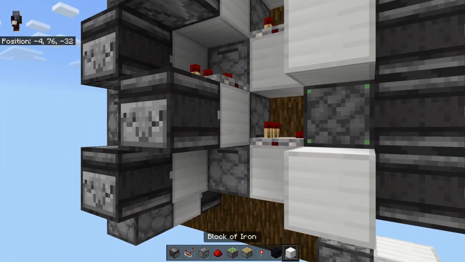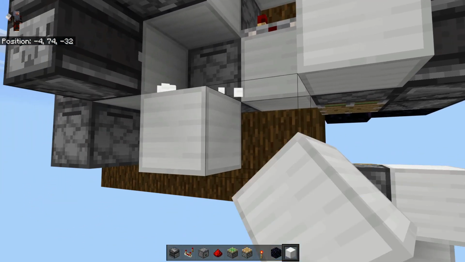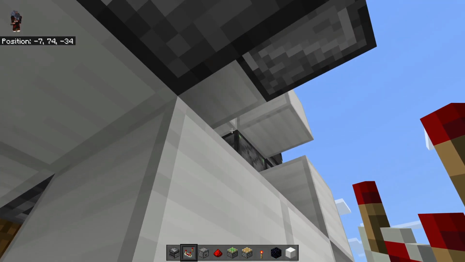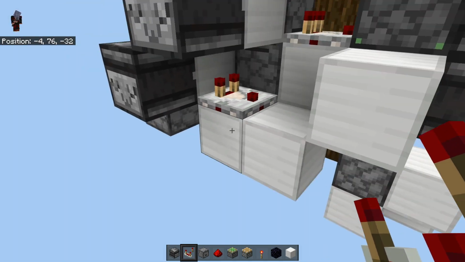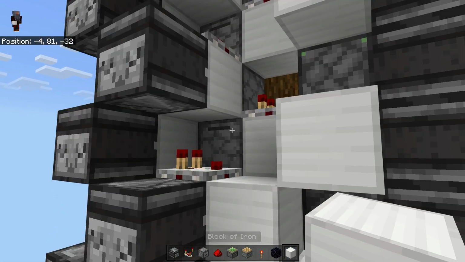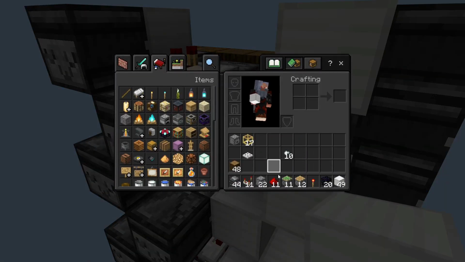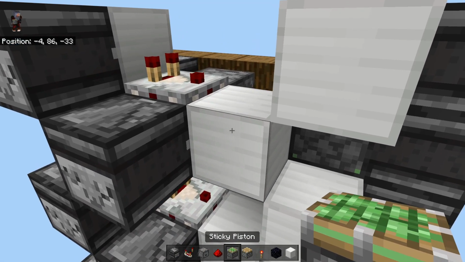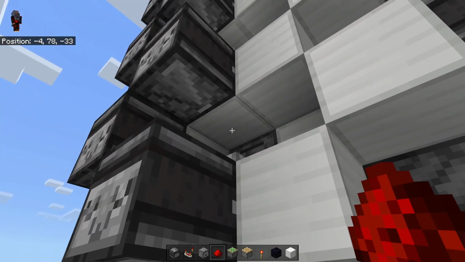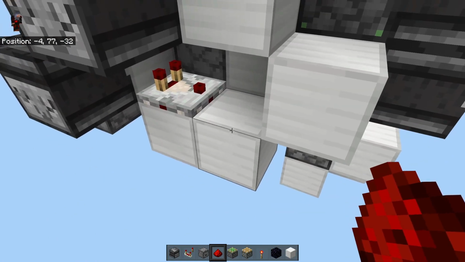Now comes the easy part. This one I forgot to put in. So we need to make sure that they all have comparators, and then we're just going to fill this part in, making a line. These don't have to be solid, because there's nothing that's going to interfere with this dust. But those ones have to be solid. Those don't have to be solid. Anything the observer is touching has to be solid.